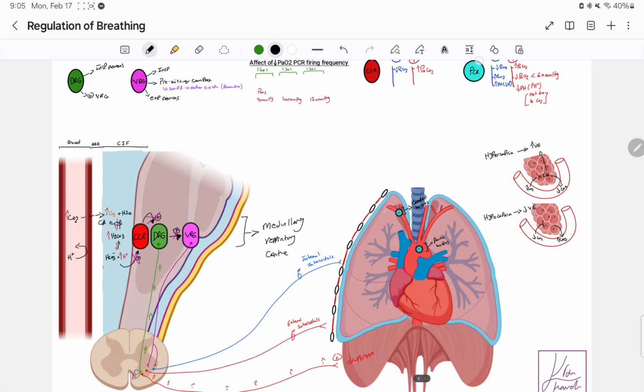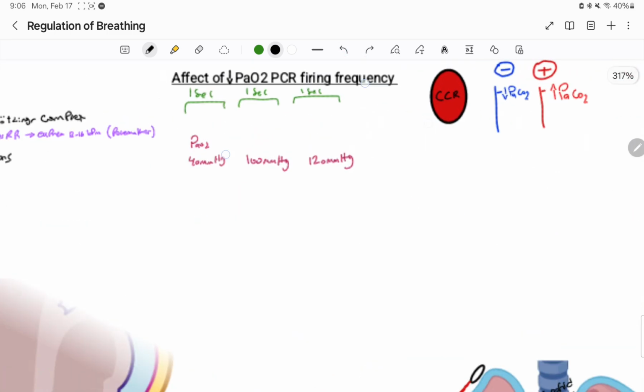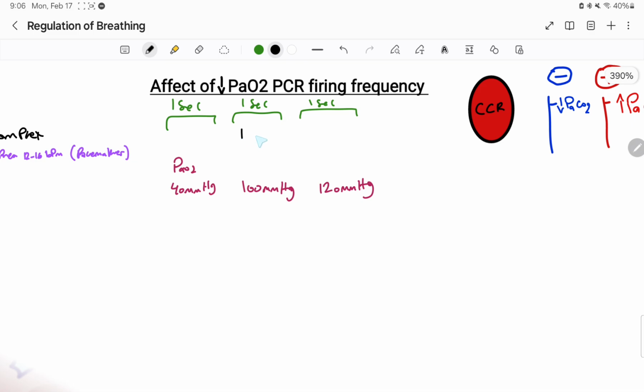What is the peripheral chemoreceptor, these guys, right? So this guy and that guy, what does their firing frequency look like down their nerve? Well, it looks something like this. Boom, boom, boom, boom. These are just action potentials, the frequency, the number. 1, 2, 3, 4. Okay, cool. That's their normal rate. What if the partial pressure of oxygen rises up to 120?